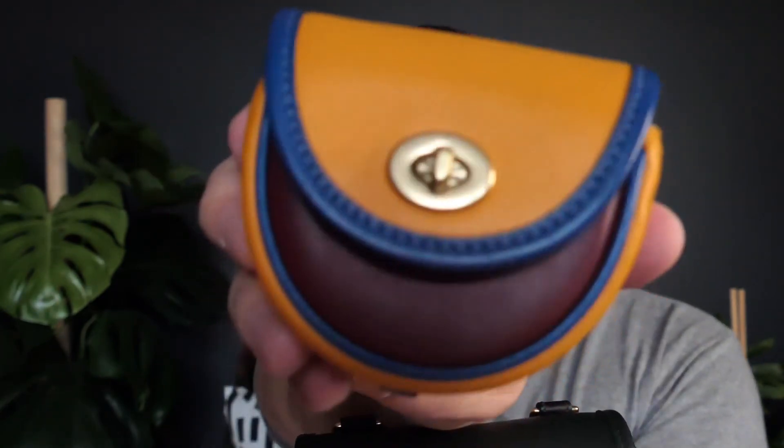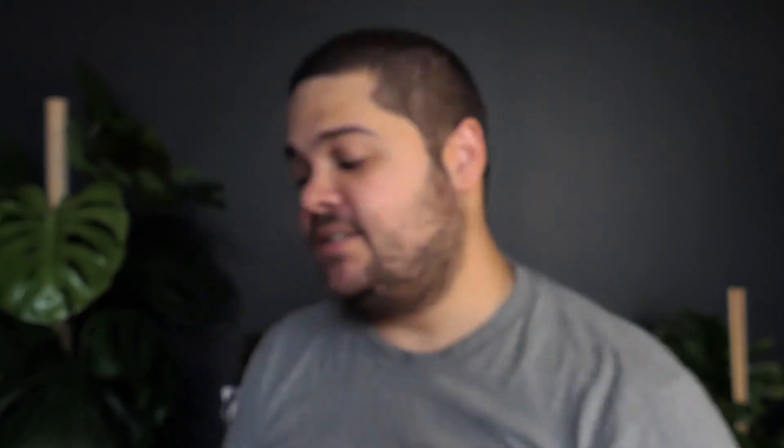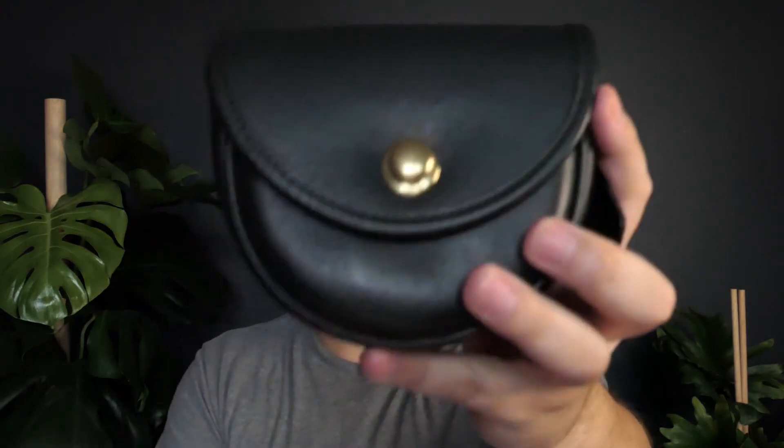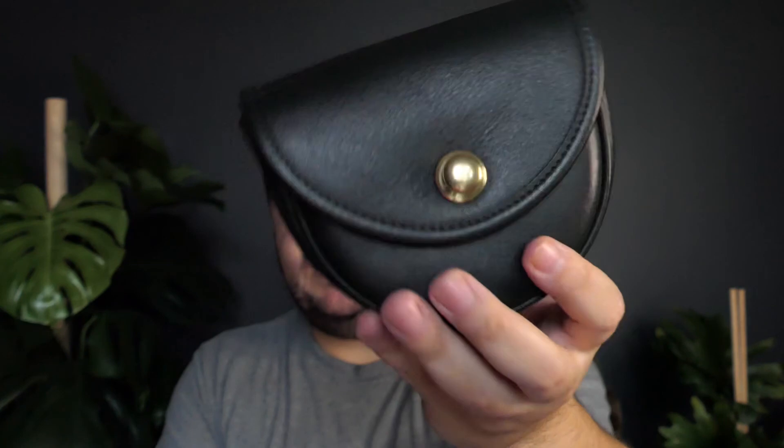The difference in closures is that the vintage bag has a turn lock and the miniature has a push button closure. I actually prefer the push button on the vintage one. I've seen some with the turning closure, but they don't have the loops to add a strap or belt, so that's why I really like this one. It's also not immediately noticeable as Coach until you see the tag and get inside. That's all I have to show you today — hopefully you guys enjoyed my little mini collection. As I acquire more pieces I'll start recording and posting more. If you like this video please consider liking, and thank you so much — have a good day!